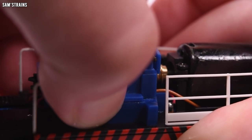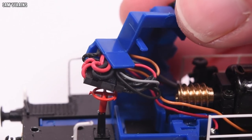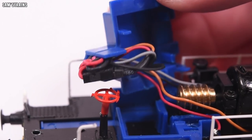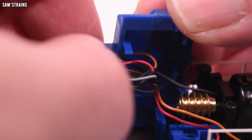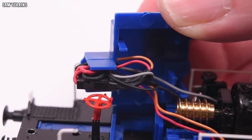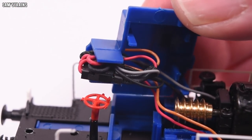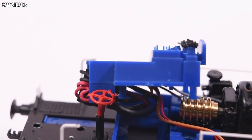It is a much larger and more substantial motor than I found inside the new 060 version of the Sentinel. And would you believe this — there is a proper location for a DCC decoder. The cab lifts up and the decoder socket is in the base of the cab. If you were to fit a six-pin decoder here, that would fit nicely into the rear bonnet of the locomotive. So at least this version of the model has a proper place where the DCC decoder is supposed to sit.